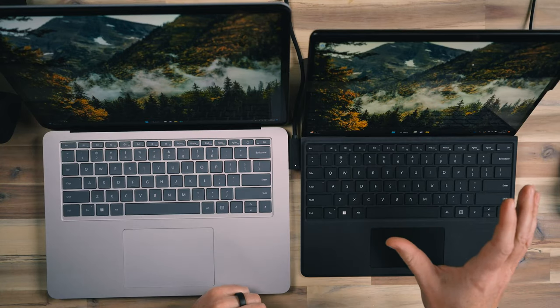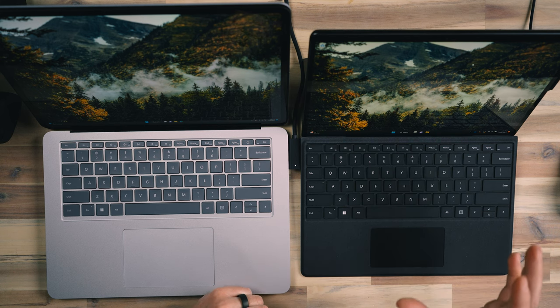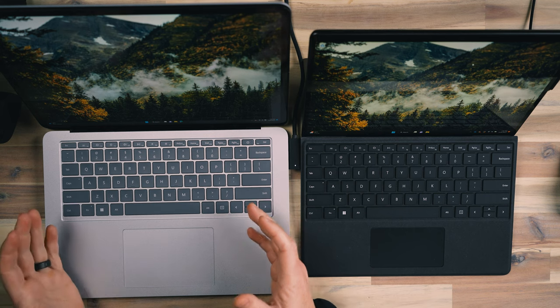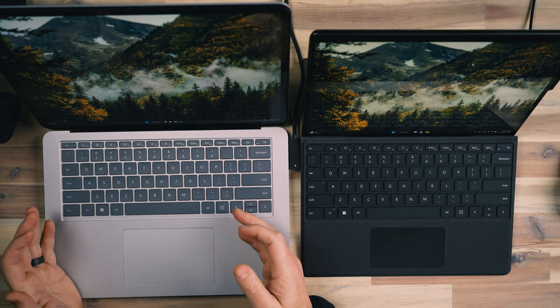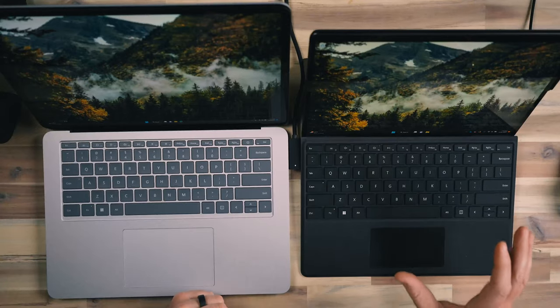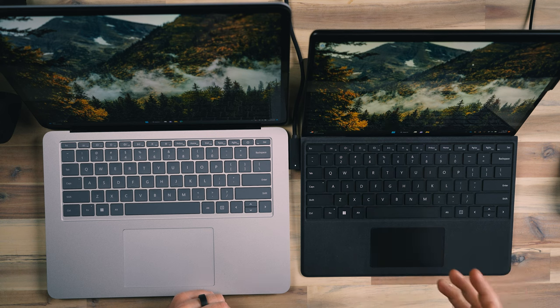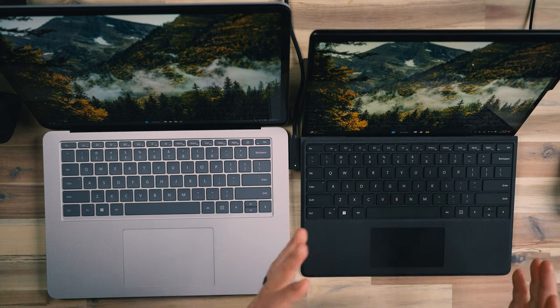Now, I've done an individual review of the Surface Pro 9. I've also compared it to the iPad M2 device, and I've also done a standalone review of the Surface Laptop Studio. So the comparison of the two is really a tale of what you need to get out of your device. Now, the Surface Pro 9 is the latest edition of this device. It's new and it comes packed with new features and performances that are absolutely fantastic. And I think it's a great device.